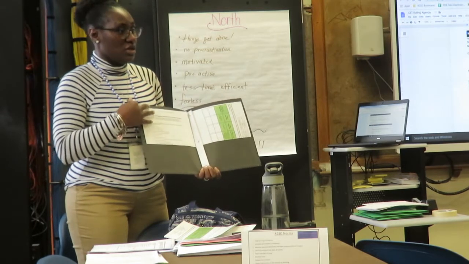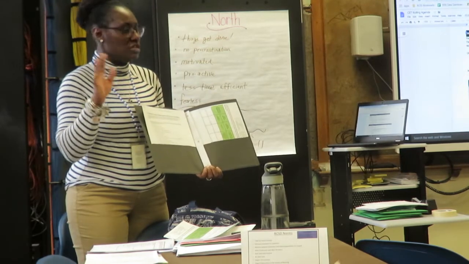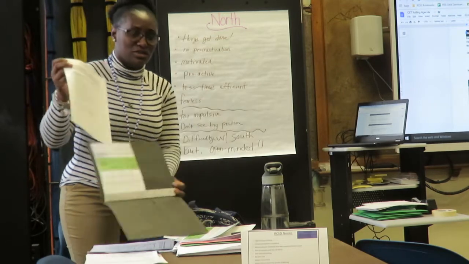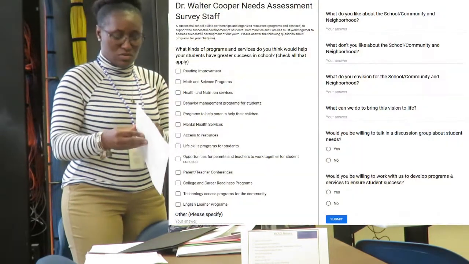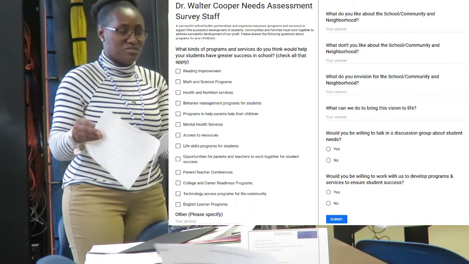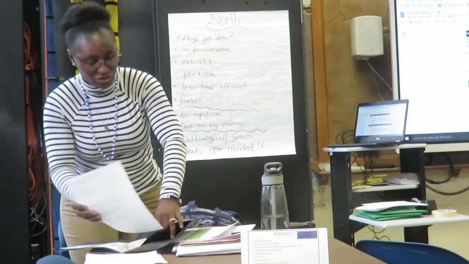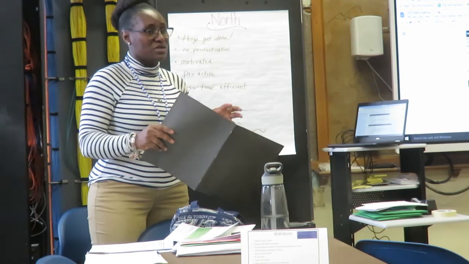The one on the left is one that I created from different needs assessment tools and questions that I've come across. And in that packet, there's 3. There's one that says students, another that says staff, and then the last one says families. So I would like for us to break up into 3 small groups, and look at those and see if those questions are appropriate, if there are other questions that we could add, questions that we could take out.